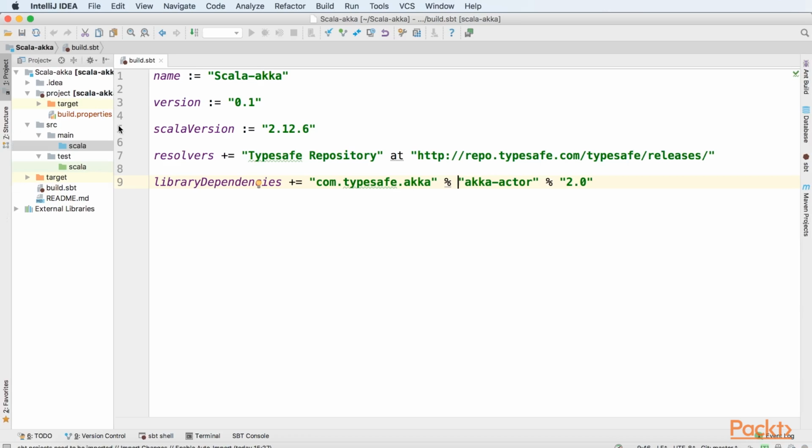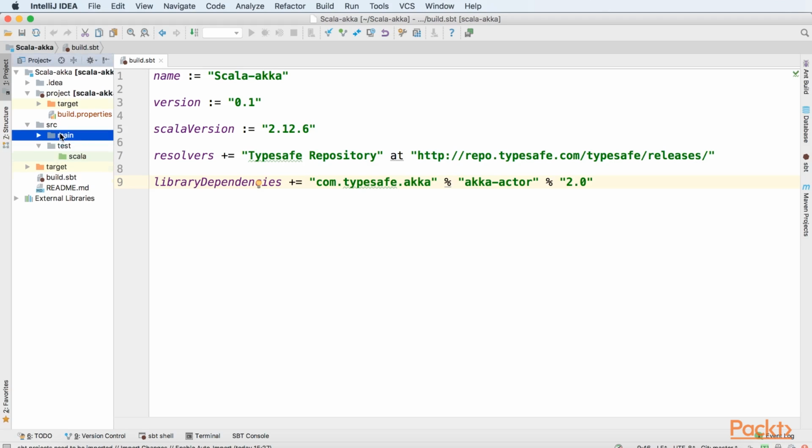First of all, we will create a new SBT project in IntelliJ, and we will add the library dependency, which I've already done for now. As you can see, I've created a very basic SBT project. You can always go to IntelliJ, click New, and create any new project by selecting the type of project.